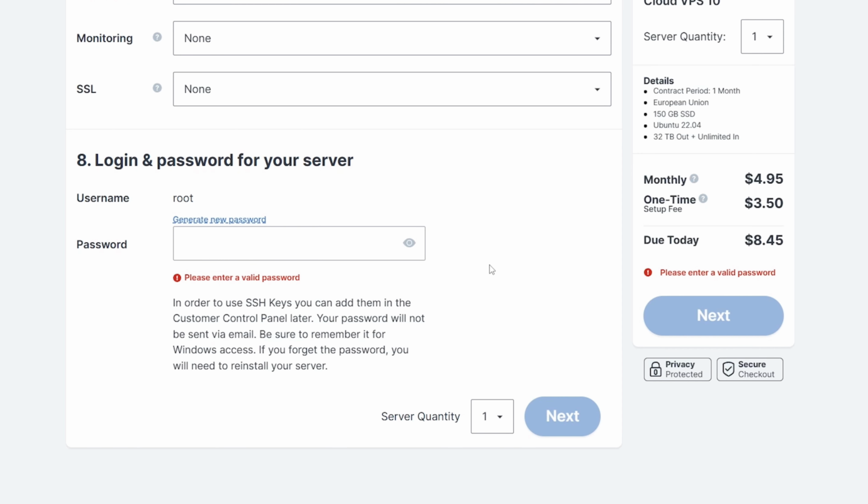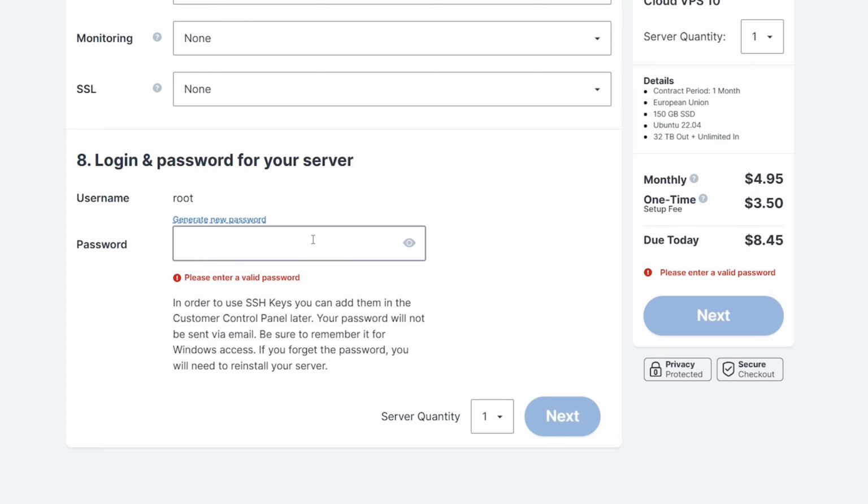And this part is the most important part, where you put in the password that you want to use to connect to the VPS server. Now, there are some providers out there which choose a password for you by default, but with Contabo, you are going to put in the password you want to use. So make sure that the password that you use here is something that you can remember, because if you forget it, you would have to reset the password.